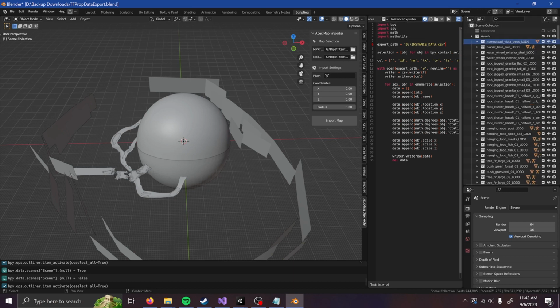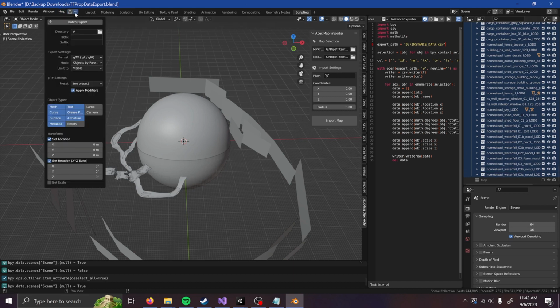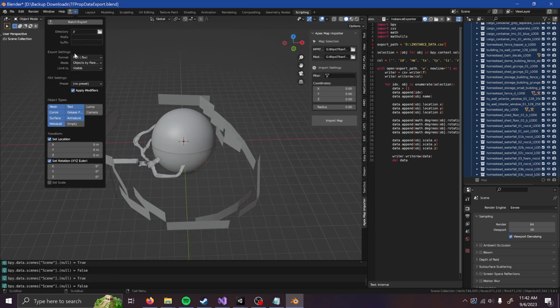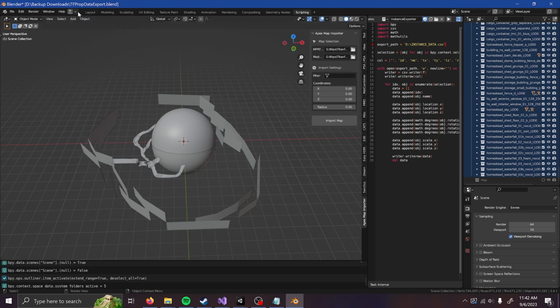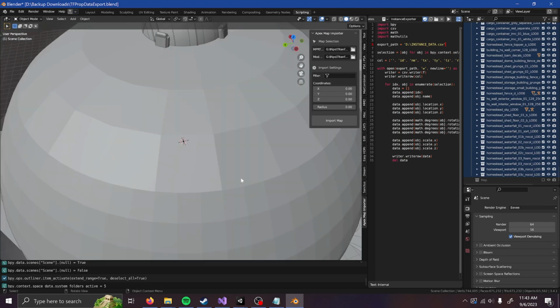Make sure only the props you want are shown. Select all the collections. Then up here at the help button, click on this arrow because we're going to configure it first. The top text box, just set it to where you want to export to. You're going to want to set the format to FBX and the mode to collections and limit it to only selected. Visible would probably honestly work, but whatever. And everything else should be set up right, so you can just press that button and they'll all export as individual FBX files. Cool.